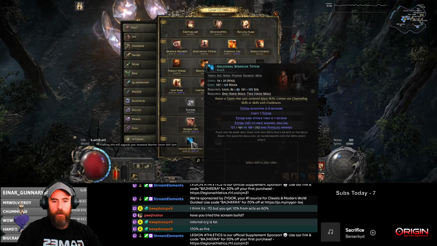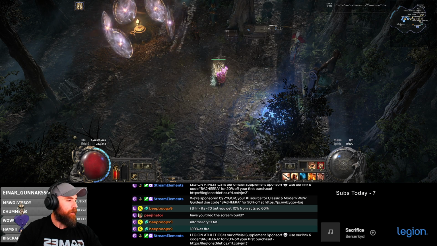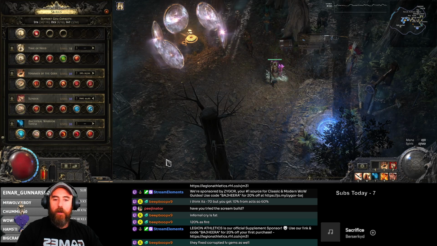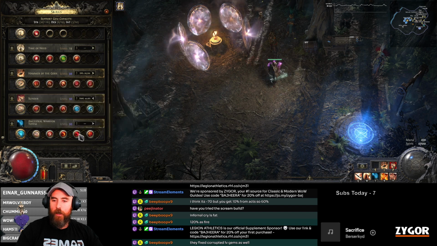I want him to upgrade. Why are we not able to do that? Let me upgrade my little guy. He deserves it. Why can't I click this? Oh, there we go. Oh, you know what? I think my little PoE trade thing was there, but it was hidden.